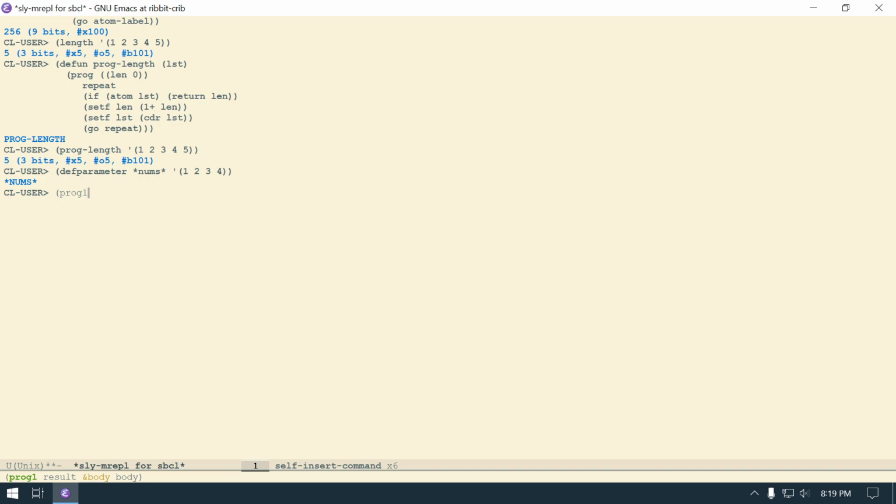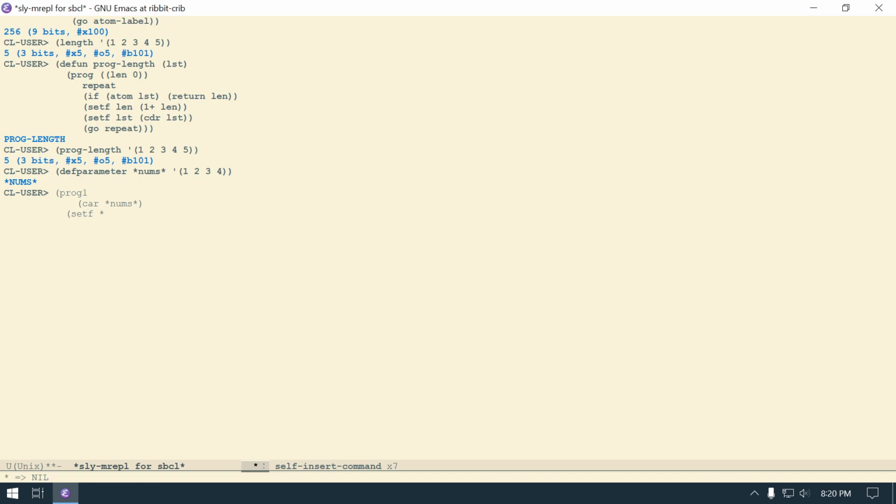So this is just kind of a review real quick. Without making a function though, if I say prog1, I have the nums up there, let's say, and then I'm going to do car nums. So prog1 is going to return the first form, the first thing it evaluates.